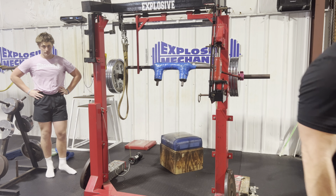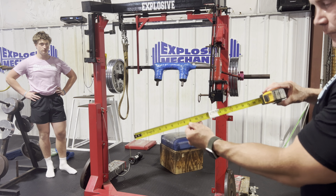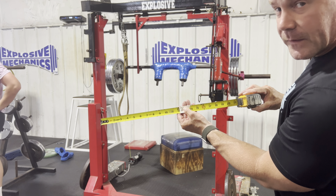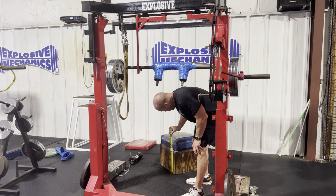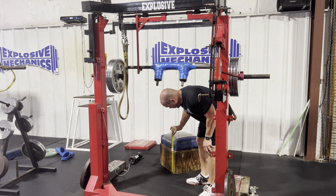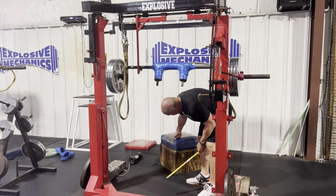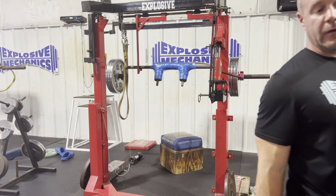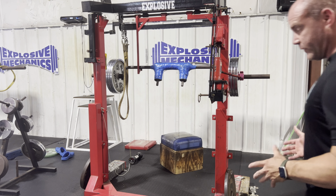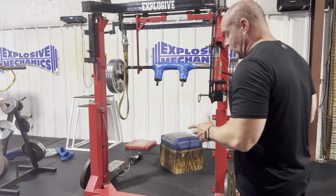Our box here at Explosive Mechanics is a 12-inch mark, where I put the tape. So you can see this box is 12 inches high with a blue foam pad on top. That foam pad squishes down. We want a squishy pad because it helps create more leg drive versus a hard pad or hard box or even a bench. We use the box as a tool, not a guide. We're not using it to see how low we squat. We're using it at that low height because it directly correlates to our 40-yard dash for the faster 40s.